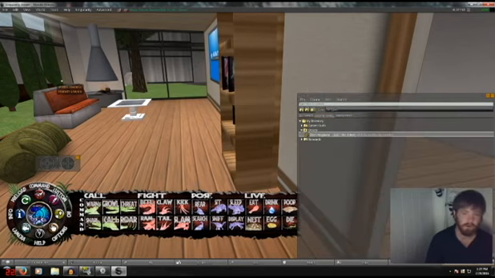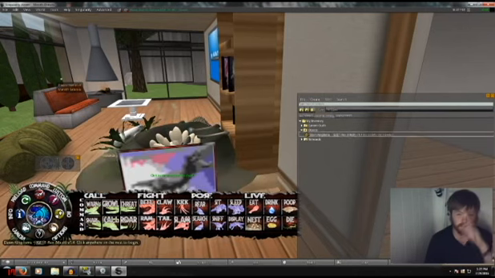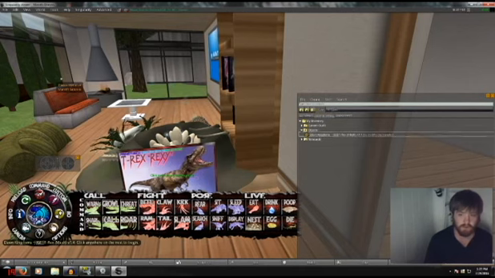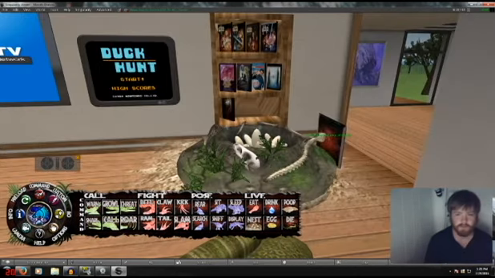Now this part here, you're going to need a res zone. That can be your own home, it could be a sandbox, but since I'm in my own home, we'll just go here. You left click the Dawn Kingdoms dinosaur that you want, and hold it, and then you drag it to the floor. Not to your avatar, because that will make you wear it. You drag it to the floor, and that's it. There you are. You got this part.